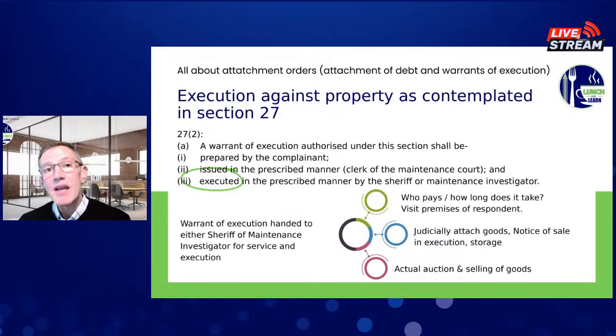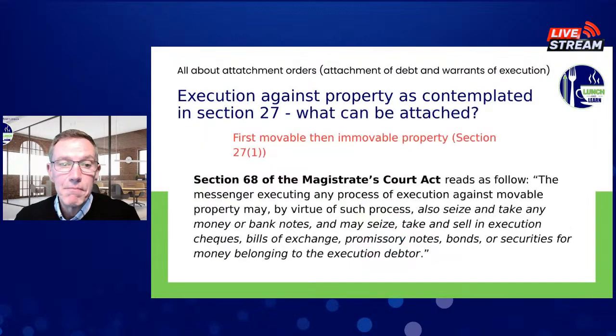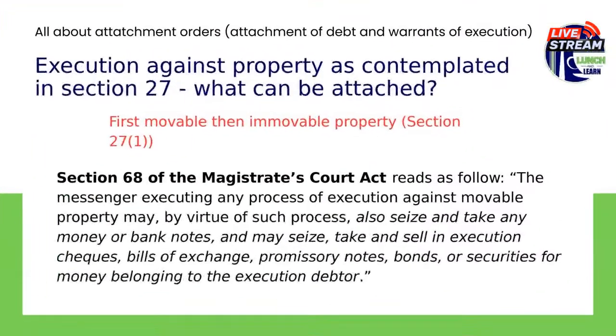So the state can, in certain instances, pay for that, and I'll discuss that in a couple of slides. But very often, it is expected from the complainant to foot the bill for these types of executionary steps. During the auction, like we said, there's an actual auction that would be held. It would be advertised. It's usually placed on the notice boards at courts, where it says this is the next auction date, and the sheriff would then sell those goods by public auction and give you the proceeds of the auction after he has deducted his cost for the execution.